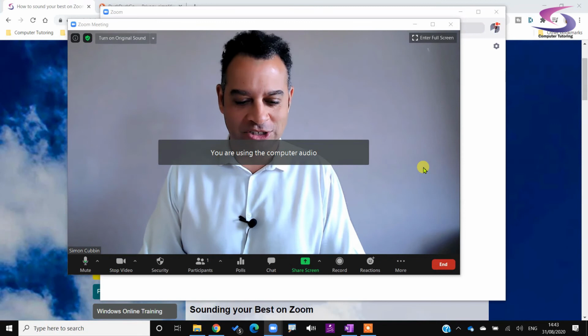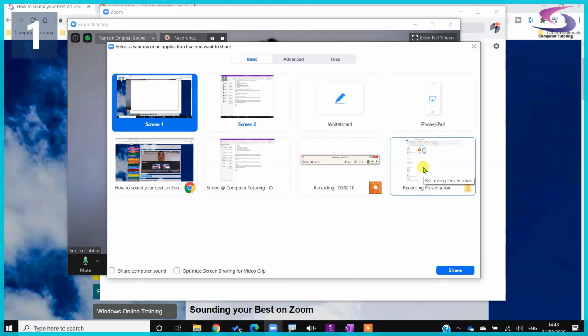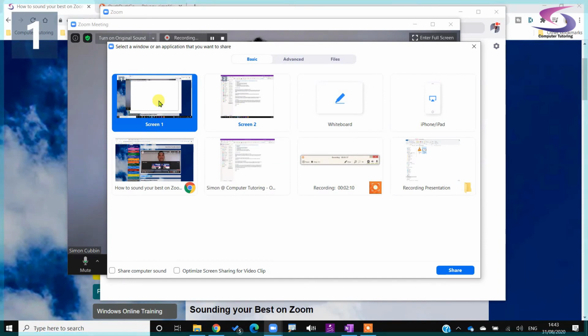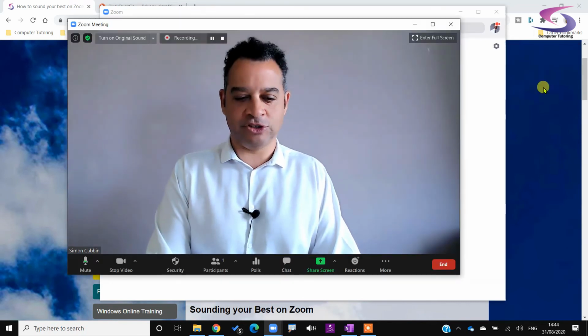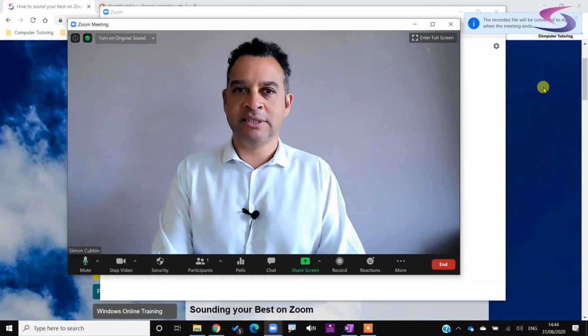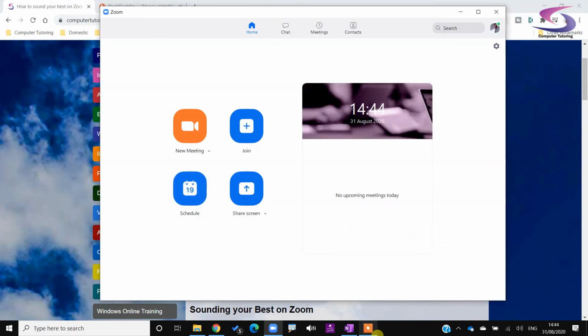Okay, so I'm going to just do Alt and R to record. That's great. Then I'm going to share my screen. I'm just going to do screen 1. That'll do. There we go. I've got screen 1 here. I can see that on the right hand side because I unticked the place video next to the shared item, so I can see that there. I can stop the sharing, which is great. Stop the recording, Alt R. That's great. Now let's end the meeting here, and then that should be a quick conversion.